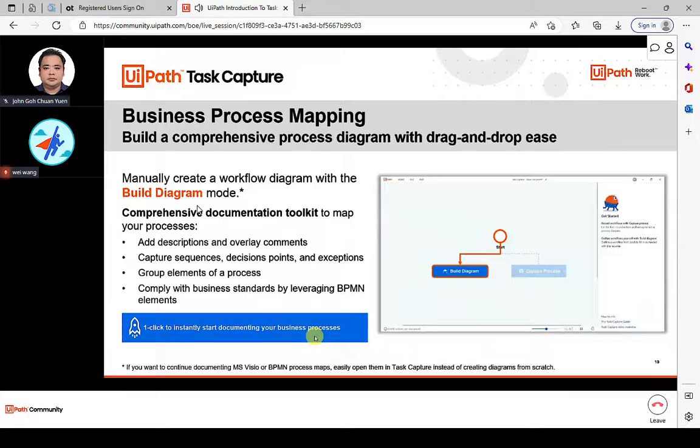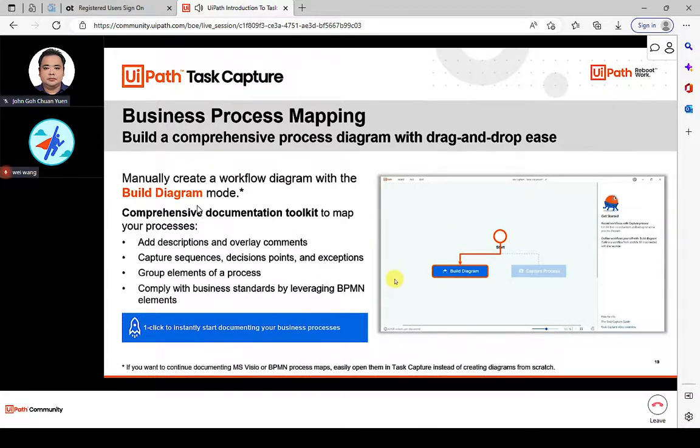Okay, let's take a closer look at the first point, business process mapping. This is how Task Capture looks. Later you're going to see a closer look in the demo. When users click on the first button here, they can use this tool to build a diagram, which allows them to easily make comprehensive documentation.